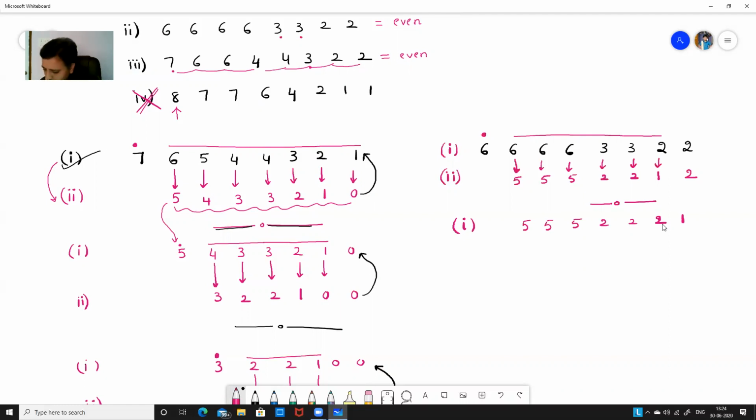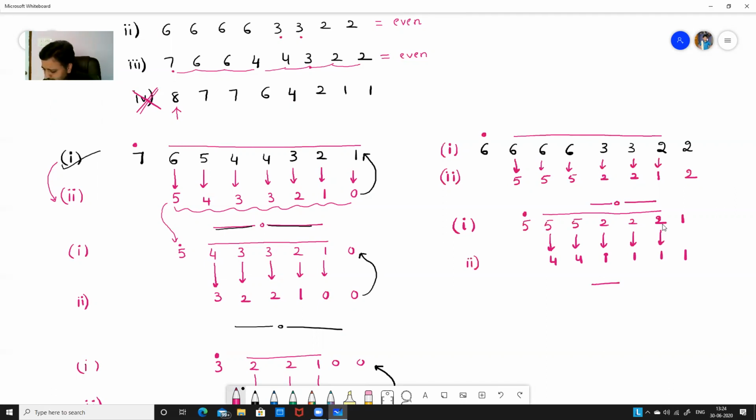Now identify the first value, which is 5. It means that you have to consider the next 5 values. From those 5 values, you have to subtract 1. 5 minus 1 is 4, 5 minus 1 is 4, and 2 minus 1 is 1, 2 minus 1 is 1, and 2 minus 1 is 1. The remaining 1 we can write as it is. Suppose we say it is a simple graph, obviously the previous one is also a simple graph. Assume that you are unable to identify whether it is a simple graph or not.